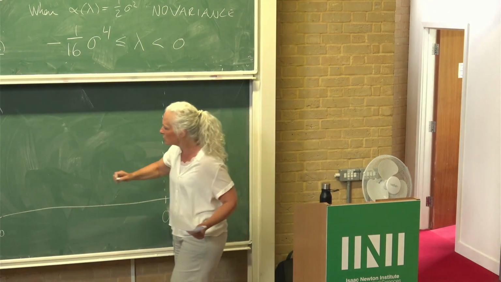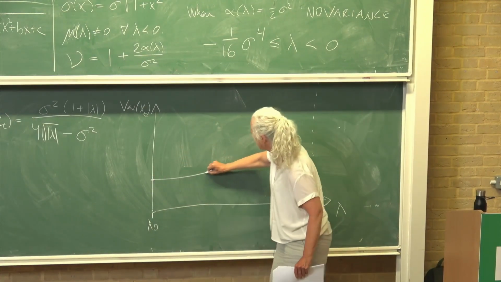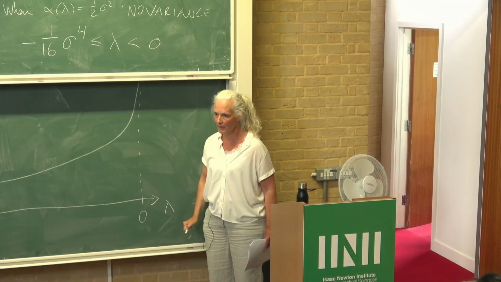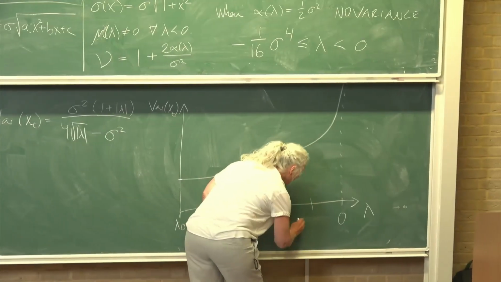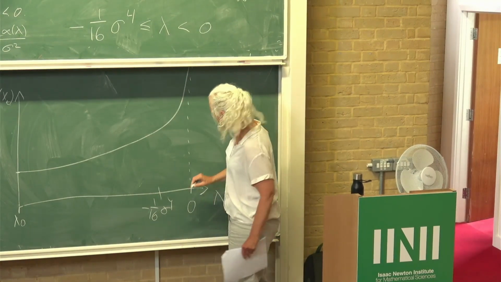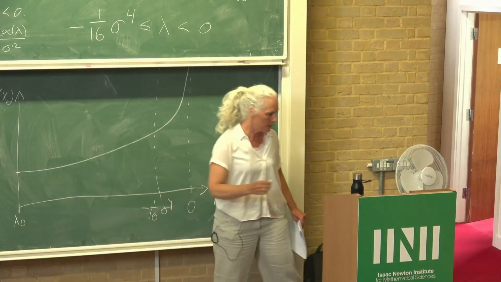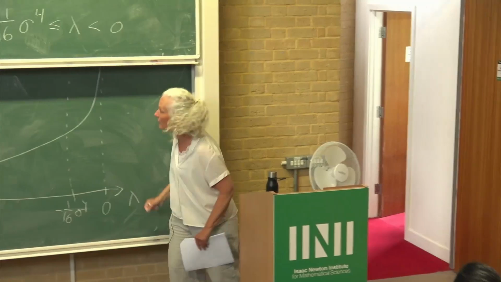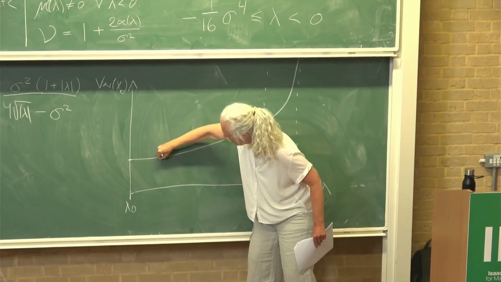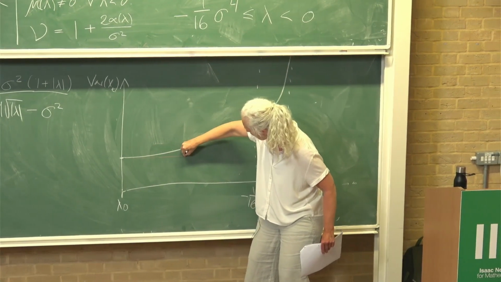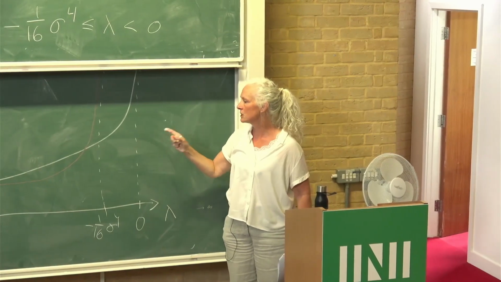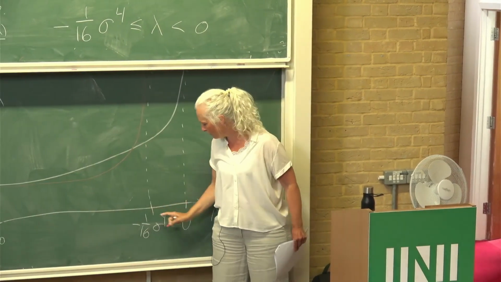Now I draw what happens in the Ornstein-Uhlenbeck case. I have this variance, and then it explodes. So that is the loss of resilience that I have. Now what happens with the t-distribution is that here I have minus 1 over 16 sigma to the 4th, coming from here. I want another color. It's actually below the Ornstein-Uhlenbeck, and then suddenly, whoa, it explodes here. So it means that in the beginning you see a smaller variance, and then they cross, and you have explosion before the tipping point.